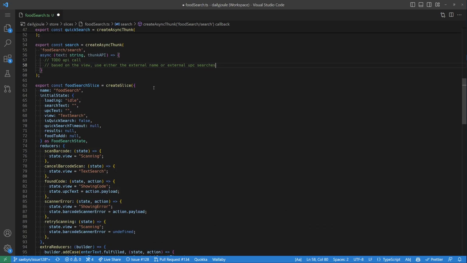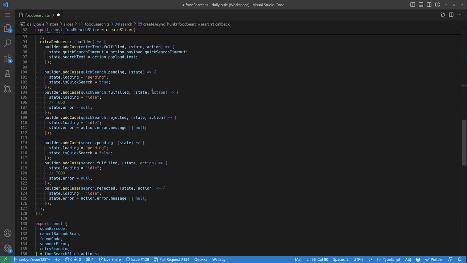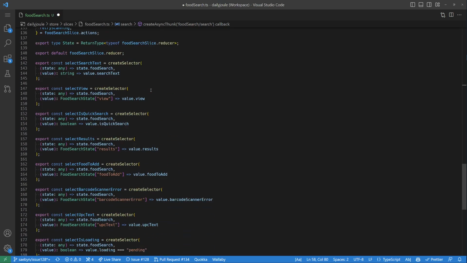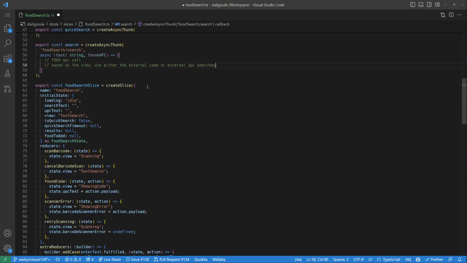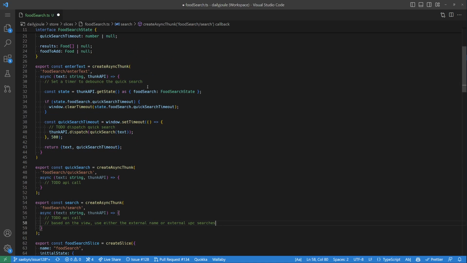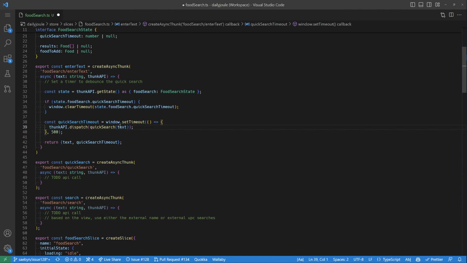Is there anything else we need to do before we can start wiring this up to the back end? Probably to do dispatch quick search, but we did that.